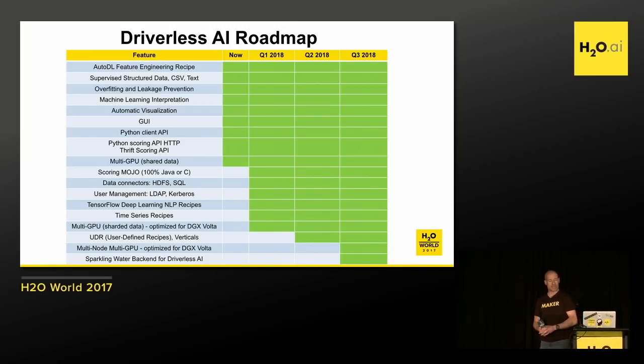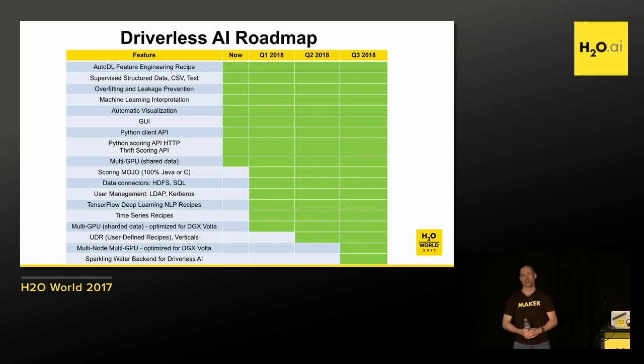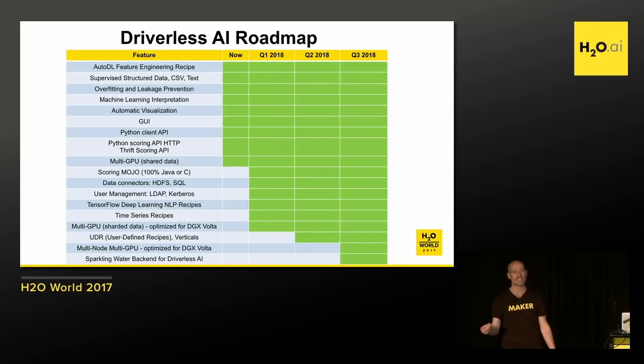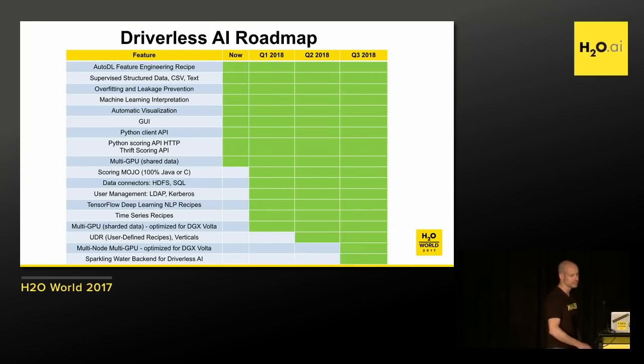Multi-user and data connectors, that's the enterprise features that we're working on. So having Hadoop connectors, database connectors, having security, you can log in. When you log in, the system knows who you are. And then you also have a Kerberos token, then it knows what you have access to. You get only the certain data sets you're entitled to see. Your colleagues can use the same box, but don't see each other's data and so on. That's all coming next quarter.